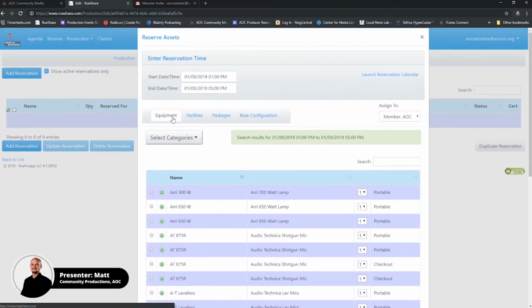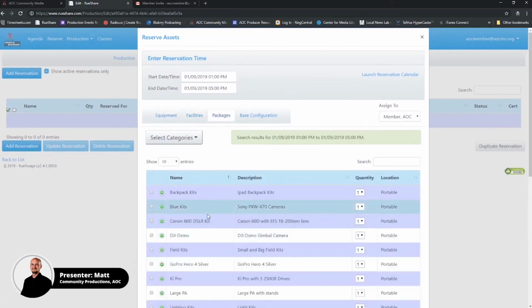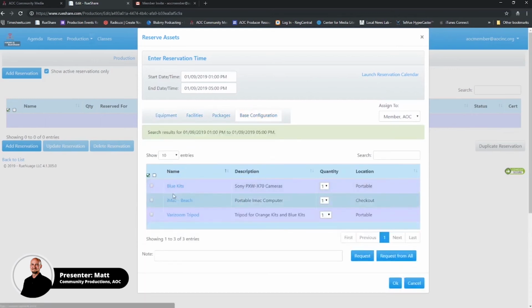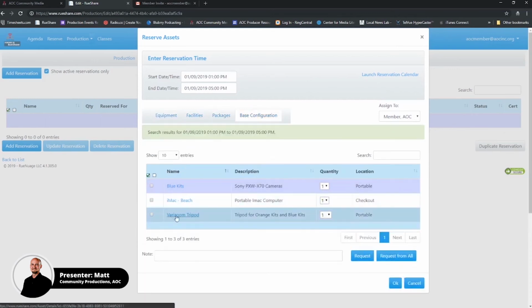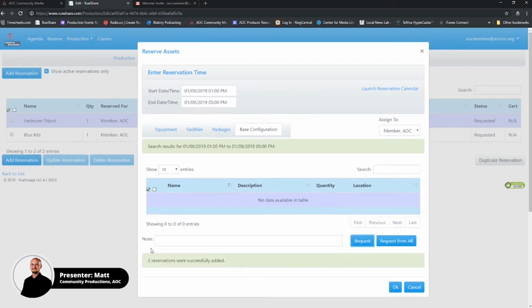And then I have all those same tabs, so equipment, facility, packages, that's all there, and I can choose straight from there. Or I can go to my base configurations and then the items will be there. So I can select the ones I want for that reservation and hit that request button.